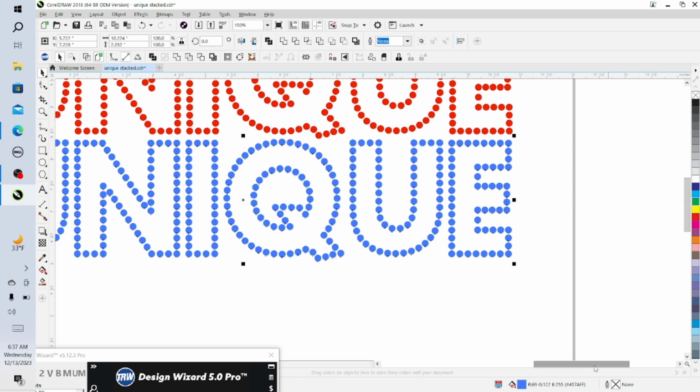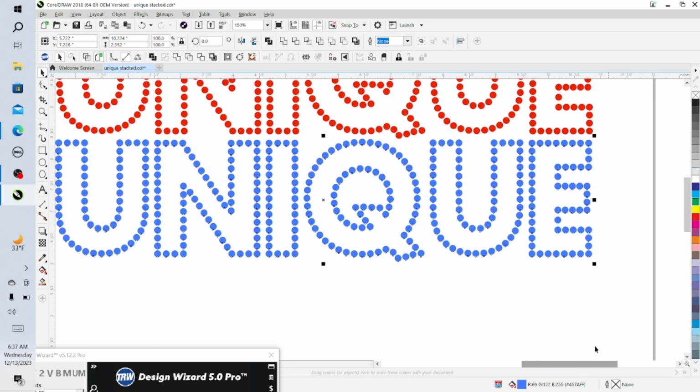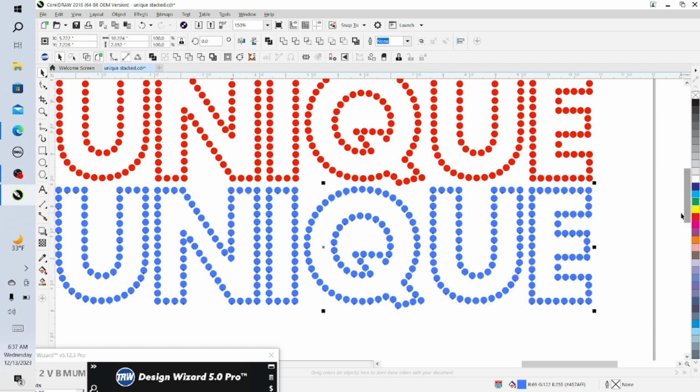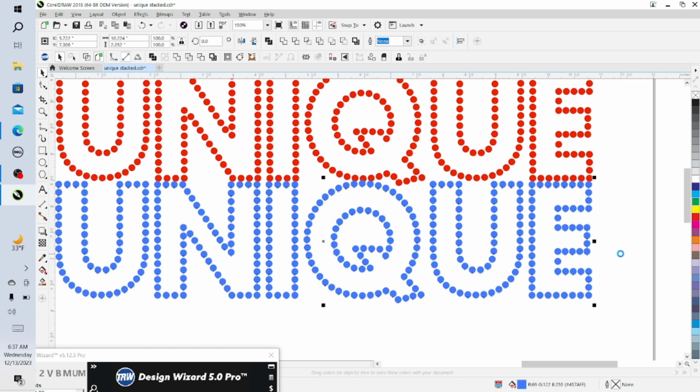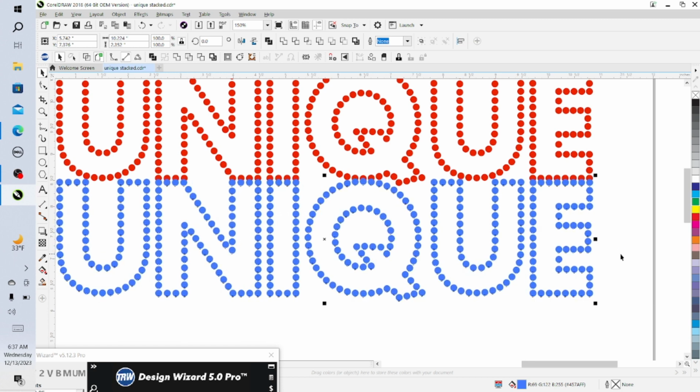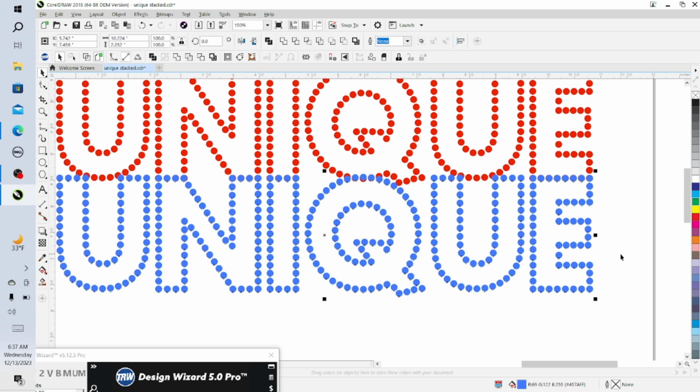In this case, if there's an E in your design, I always go with the E because it's so much easier to line it up with the E. I'm going to go up to the second dot of the E. So I'll bring this up, make sure that the dots somewhat cover each other as they are even on the E, the I, and the N, as you can see at the bottom, and even going over the Q. So now I'm moving in the right direction.